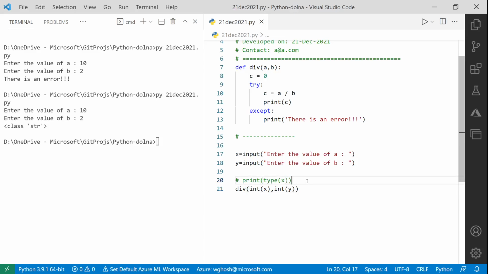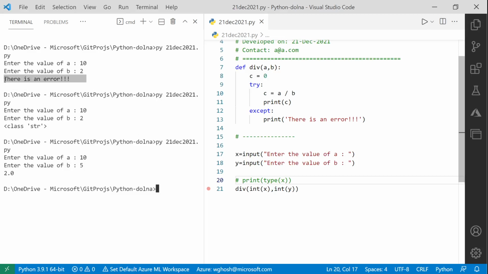Now if I just hide this line and run it one more time, I say 10 and I say 5, and you can see the output is coming as 2.0. So you are right that when you have a string, you can't really use it for a mathematical calculation. That's why you see an error. Because we have used try catch, it did not throw an error, but it just gave me the error message. So I said that there could be unhandled errors. This is one of them, because we had to check whether the type is not string. We did not check it, so we needed another if condition.